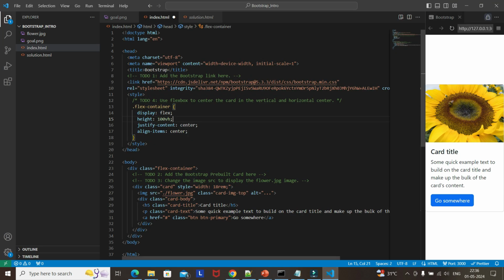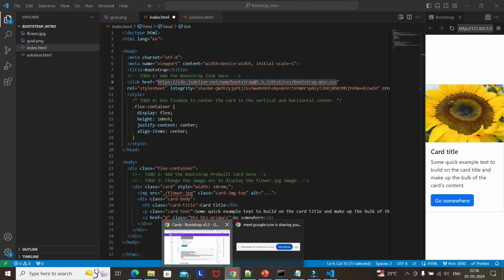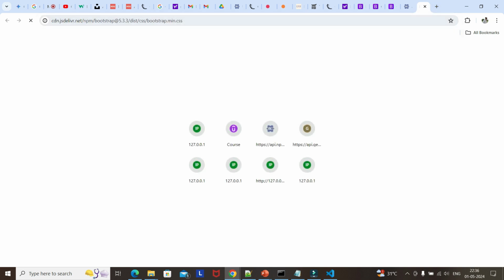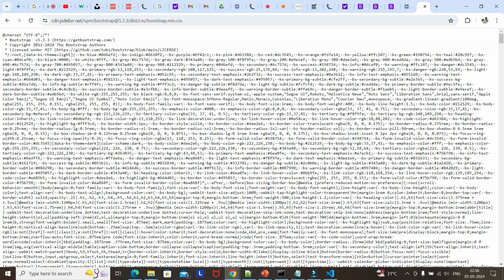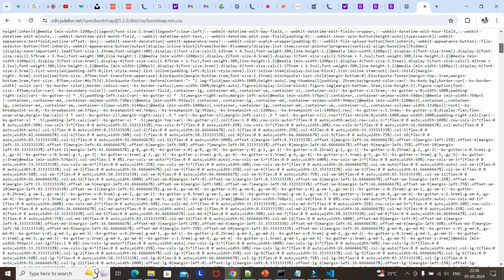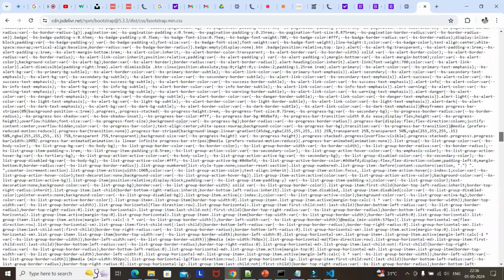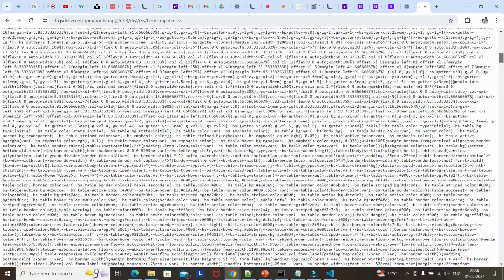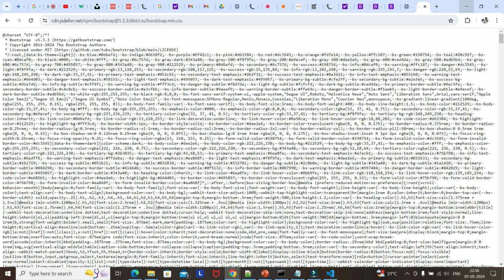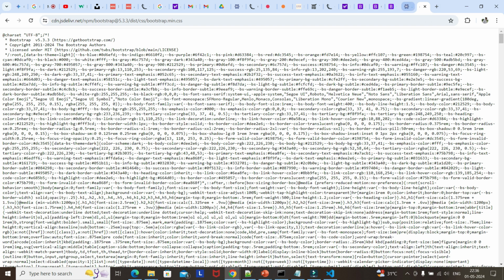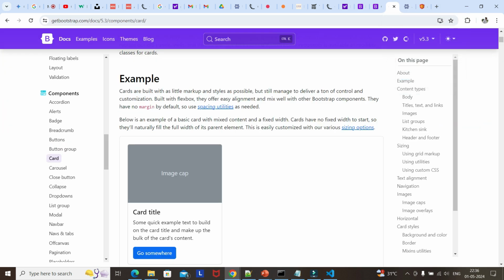If we look at this href, it is not human understandable. There are multiple CSS rules already defined without any spaces, which is easy for machines to read, but very difficult for us. Whatever the Bootstrap framework defined is all under this CSS, and we have to use it carefully.